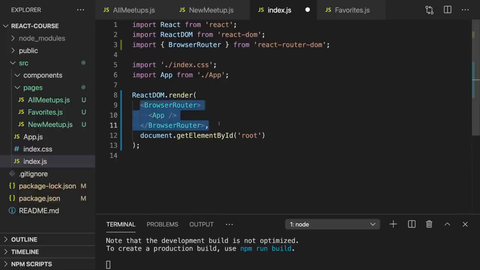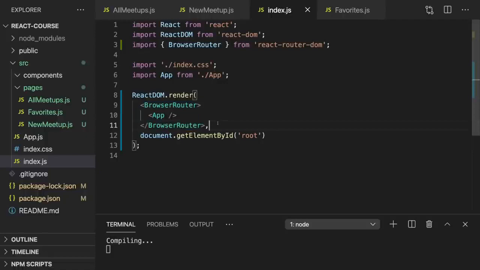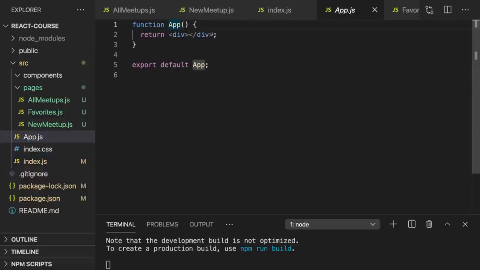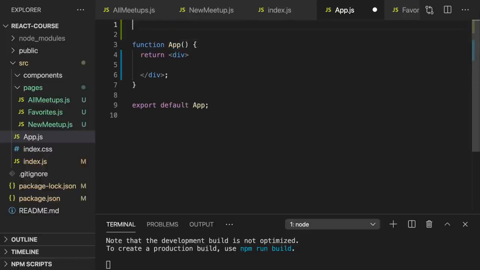So now we initialize this router package. We make it aware of this app, and we ensure that it watches our URL, so to say. Now, as a next step, we need to define the URLs we want to support and which pages should be loaded for the different URLs. And we do this in the App component now, so in this wrapped component. In there, we return a div, and we can leave it like this. But now in this div, I want to use other components which are also imported from react-router-dom.